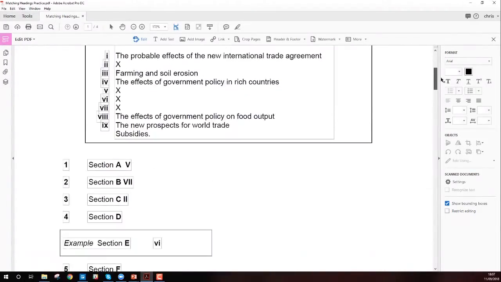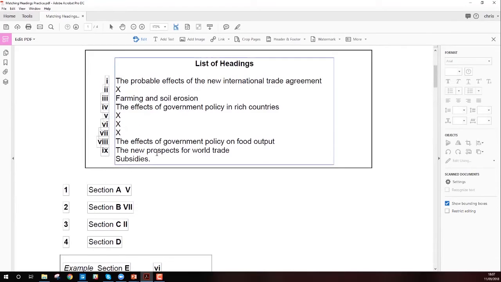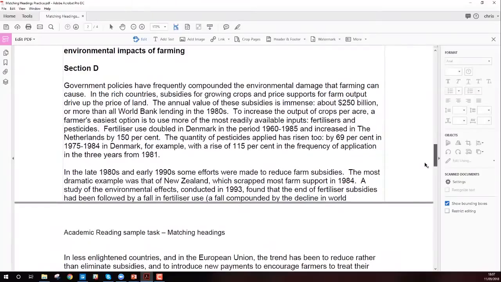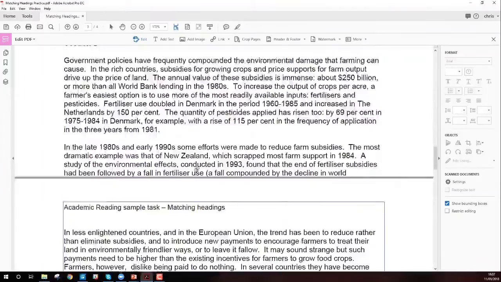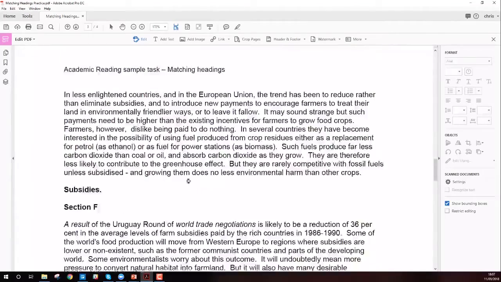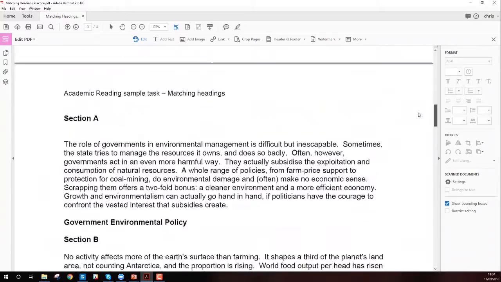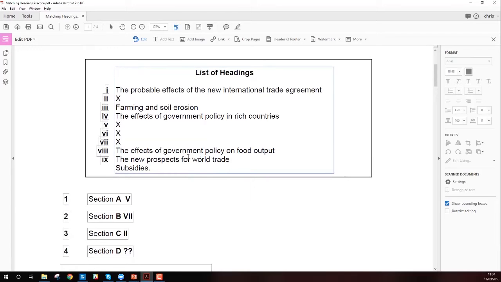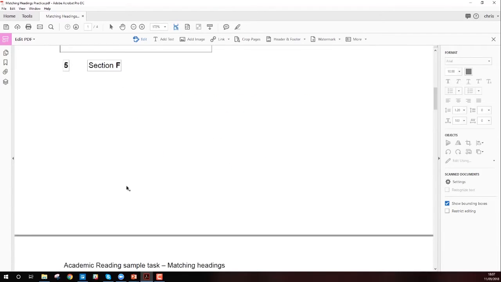But another little bit of advice, if you got one like that, where you thought you were really sure that it was subsidies. I was really sure that it was subsidies. It's just not here. What can happen is you can get lost in all of this information and panic and be like, oh, it's not subsidies. What is it? What is it? Okay. Don't panic. What I would do is put something to indicate that you haven't answered it yet. So let's put a question mark, and try and find F, because F might be an easy one, and that means that you've knocked out another option, making it much easier for yourself. Okay, so let's skip that one.